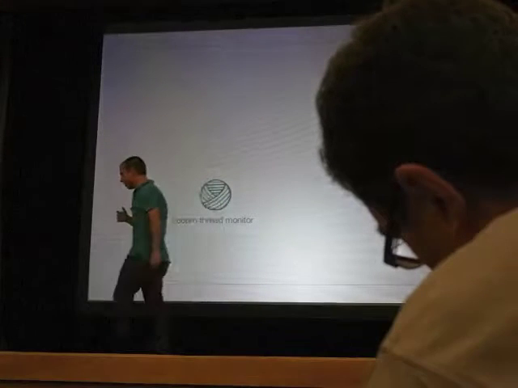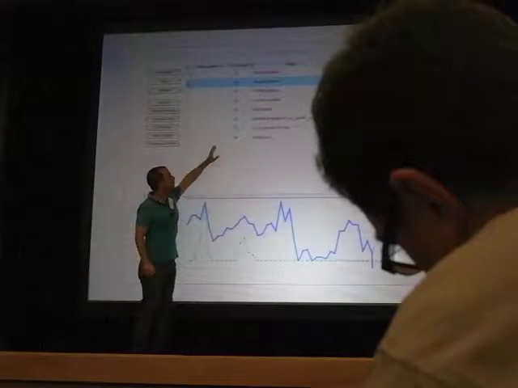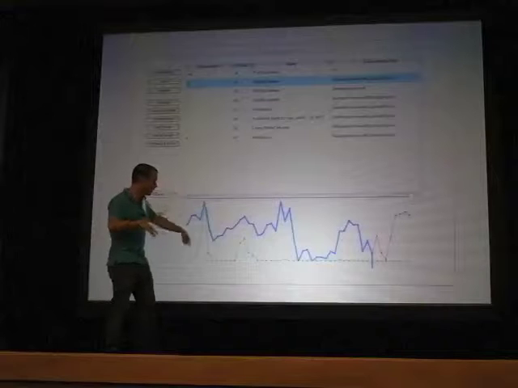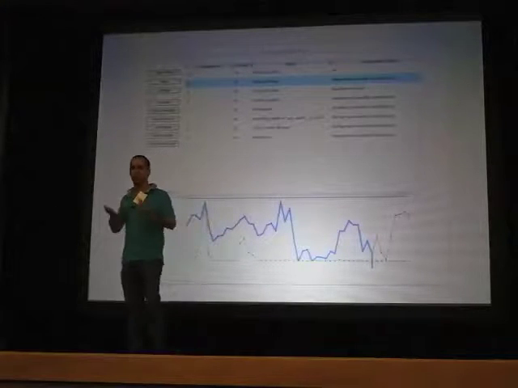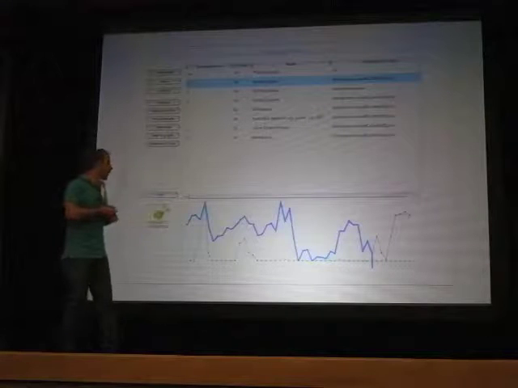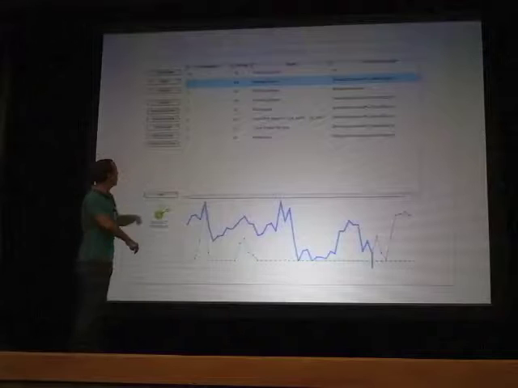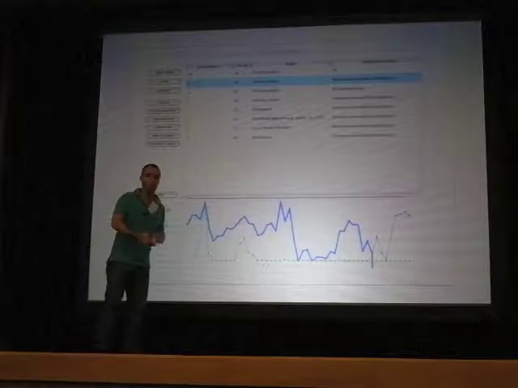So we've been working on Loom. Loom looks something like this, where here you have the list of processes that are currently running. And here we have some graphs that show you which thread is consuming how much of the CPUs. And here you have a number of commands. You can terminate the process, you can change the color of a particular process. And yeah, so it's kind of fun.